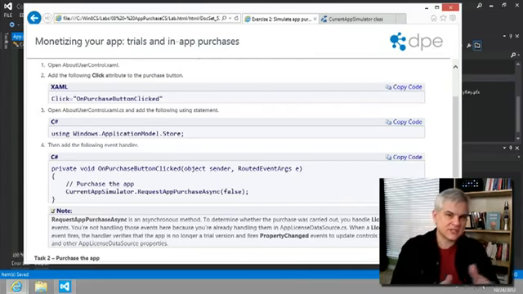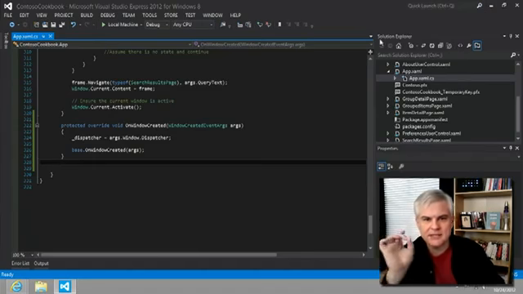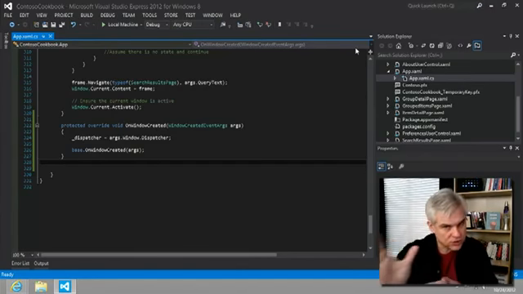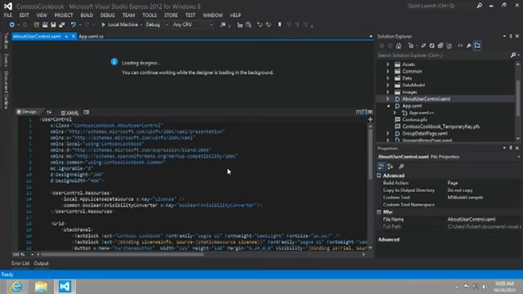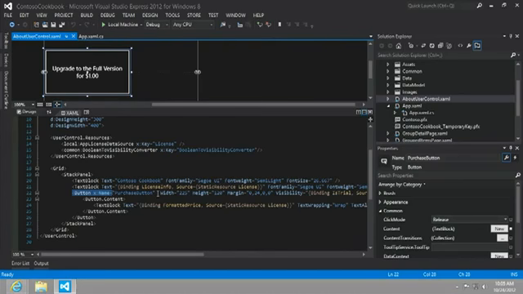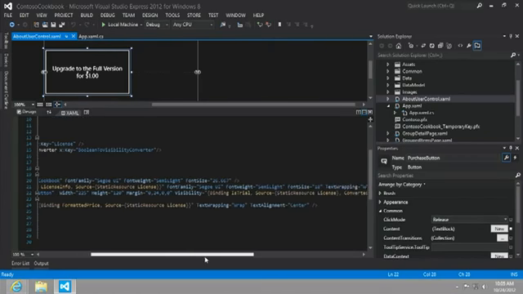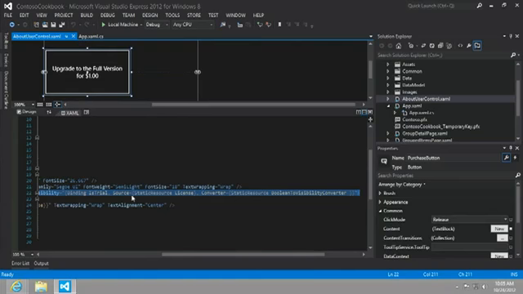After we say, yeah, it was a successful purchase, our app begins to listen for license changed events from the Windows Store, presumably, eventually. But again, those are carried out for us already. We implemented those when we copied the code for the app license data source. So we should be good there. The only thing left to do now is to revisit the About user control, and we'll need to wire up the click event for this button, because a lot of the hard work of determining whether we're already licensed or not will come down to this binding of the isTrial property using that static resource Boolean visibility converter.